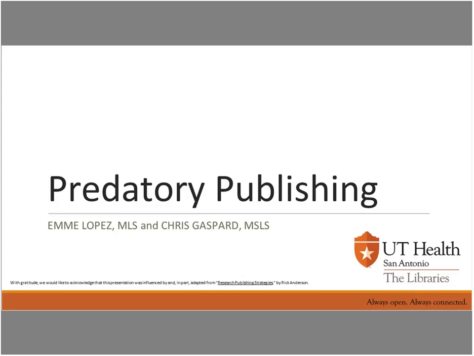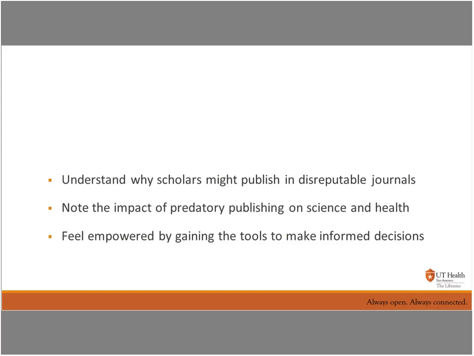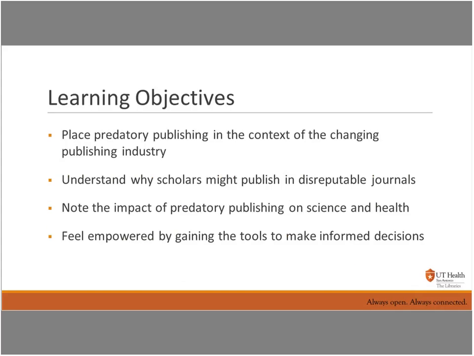Good morning, everybody. Thank you so much for joining us today, and thank you, Sarah, for that great introduction. We're going to be talking about predatory publishing today, what librarians need to know. Our learning objectives for today are to place predatory publishing in the context of the changing publishing industry, understand why scholars might publish in disreputable journals, note the impact of predatory publishing on science and health, and feel empowered by gaining the tools to make informed decisions.